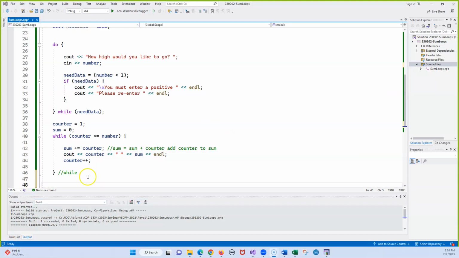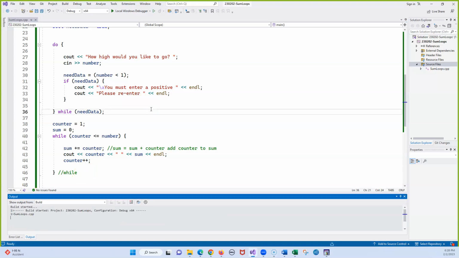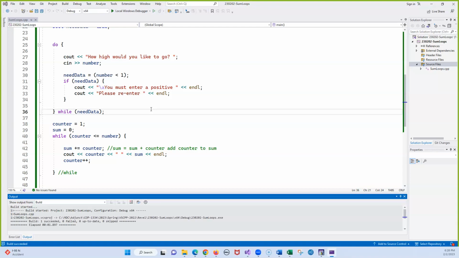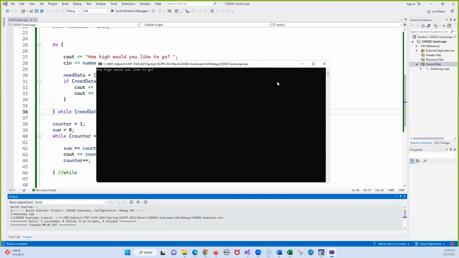So what we're going to do here, let's try it with a different ending number. And we'll do, let's try 10 this time. So 10 should be a lot more. So let's do 10. And that looks good. So you can see 1 plus 2 is 3. 3 plus 3 is 6. 6 plus 4 is 10. 10 plus 5 is 15, and so on. So that's good. And we'll do this later on. We'll format it and make it look nice.